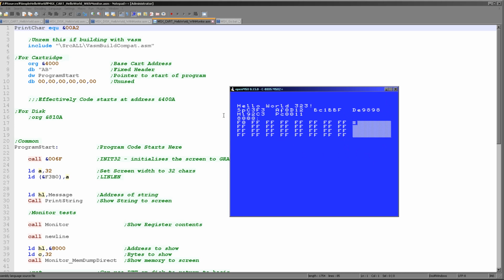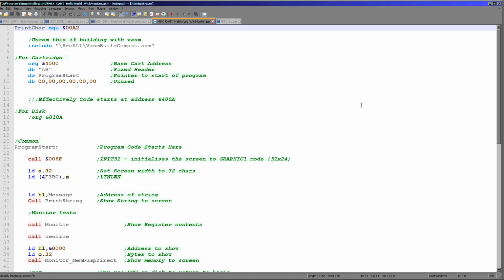So that's how we can see areas of memory that we might be concerned about, like if our program's malfunctioning, maybe we want to check if it's corrupted or not, or maybe it's not loading into the right memory address or something. It might be important to be able to check that kind of thing. And of course, knowing the register values lets us see if our BC has been corrupted by another function, if our loops are malfunctioning, things like that. Anyway, that's how we can do that.